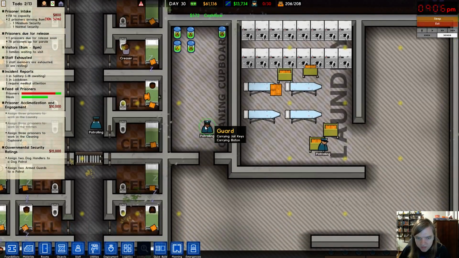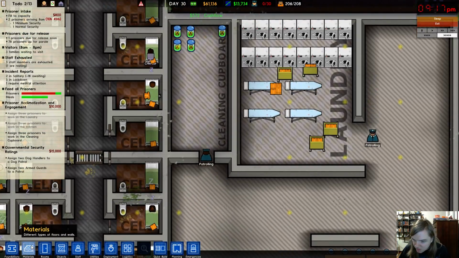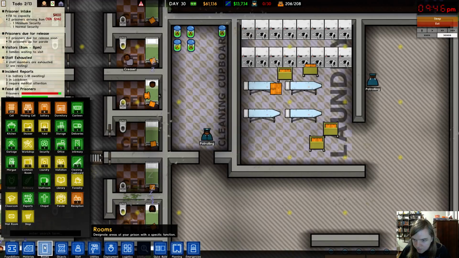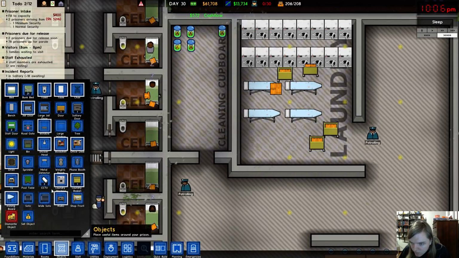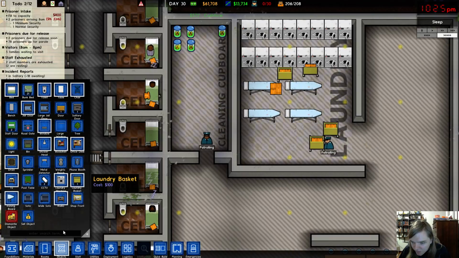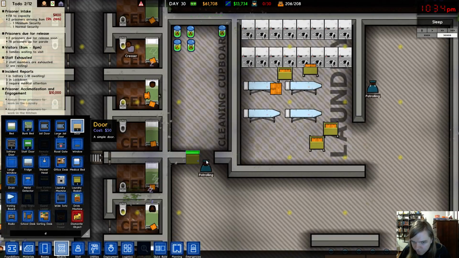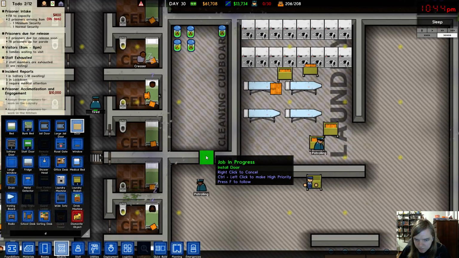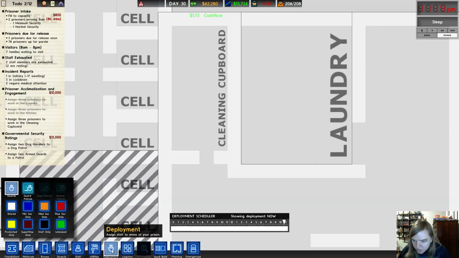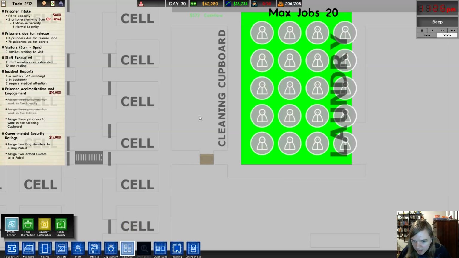How do I do that? It needs a door, doesn't it? Or try by adding a door. Actually, yeah, door. And then go into logistics. I can't add anyone to it yet.